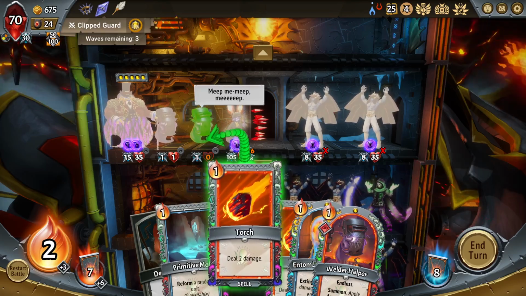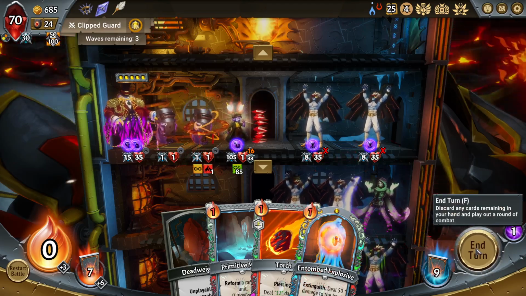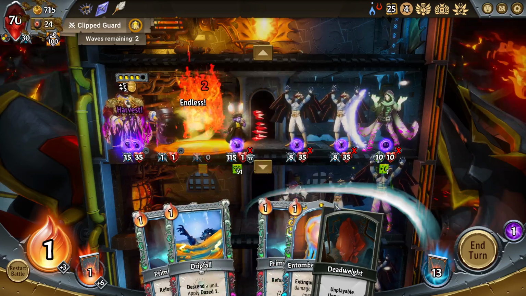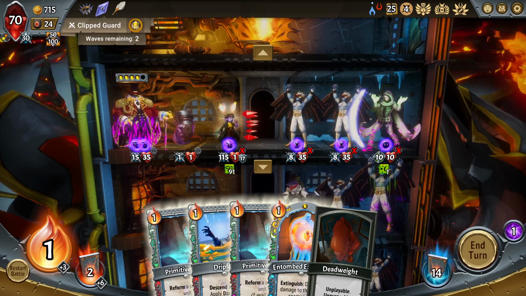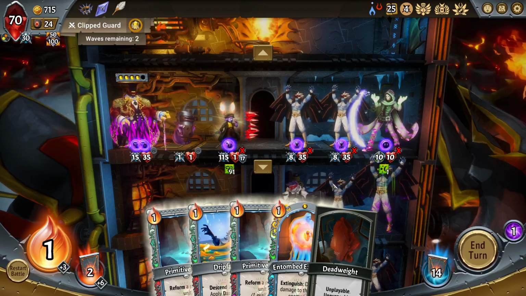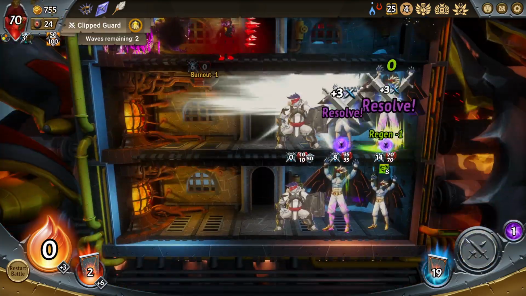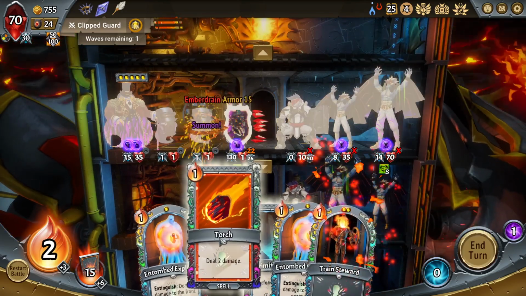Okay. Torch you, endless Welder Helper. Alright, we are getting our killing done. Torch you out. How much are you exploding for? 5? Yeah, we'll be fine here. Welder Helper torch.